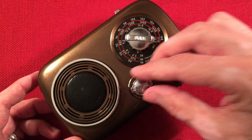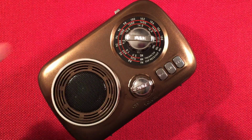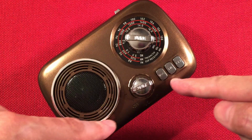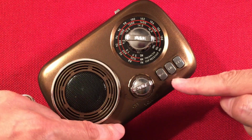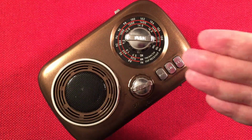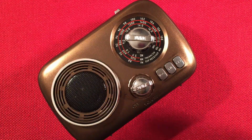So here's 880. I think it's where the storms are, either from the southwest or northeast. This is northeast. So it's using the internal antenna, by the way. There's an internal ferrite rod, probably at the bottom of the radio. That's usually where they put them on these. And yeah, they usually use a pretty long one. This one's probably got close to 3 inches in there, I'll bet. It comes in really good. It's really sensitive on the medium wave. You will like it. This is New York, New York, 750 miles to the northeast.